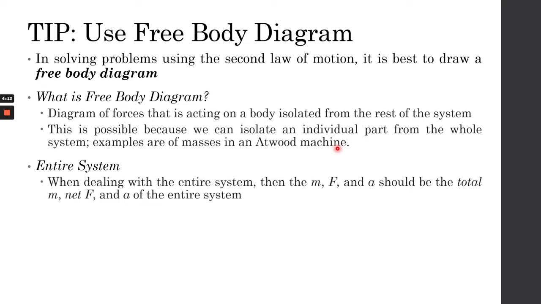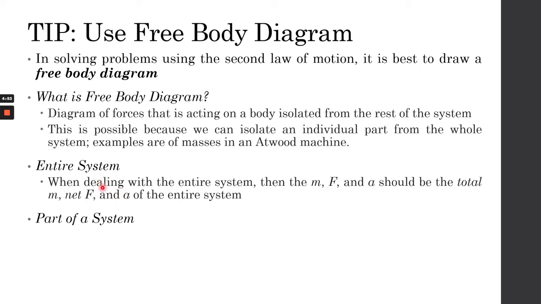I want you guys to remember, when we are dealing with the entire system, the mass, force, and the acceleration are those of the entire system. When we talk about mass, we are talking about the total mass available in the system. And when we talk about force, we are talking about the net force acting on the entire system. The same thing with acceleration, it is the acceleration all throughout the system. When we talk about part of the system, meaning this is the whole, and then we take things apart, we take things individually.